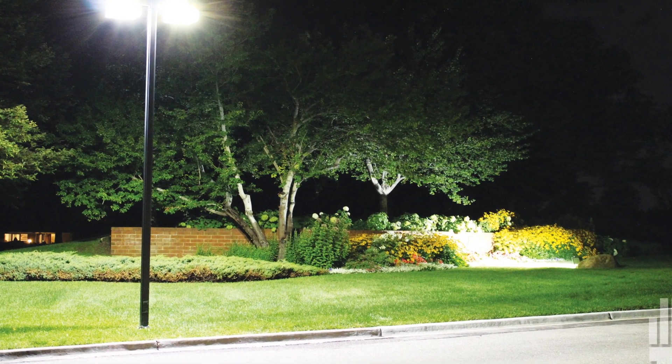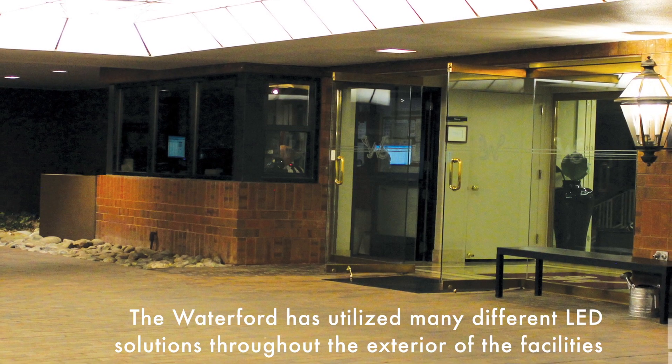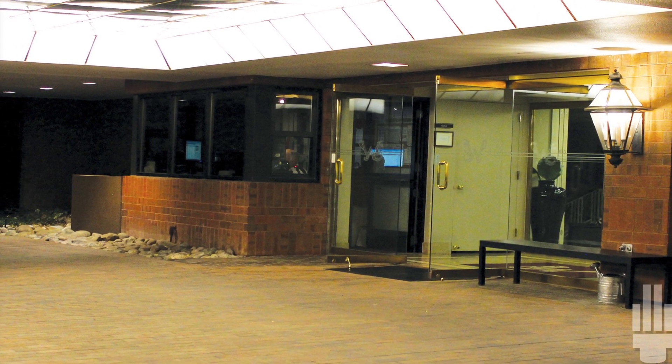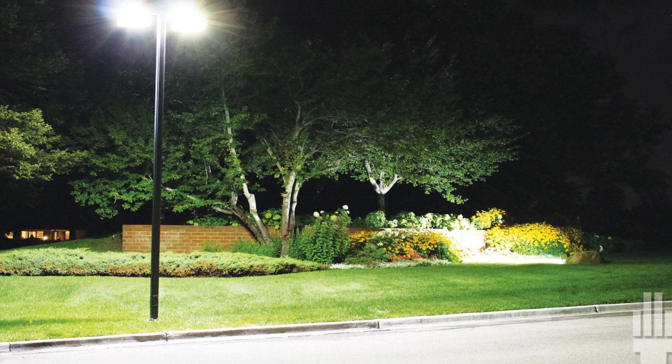Let's talk about the outdoor lighting at the Waterford. You have street lighting, you have lighting that goes down to your garage levels, and in the porte-cochère entrance you have lighting that we put in last year. How has that lighting been received by the residents, and did it improve security or safety? Well, it improved the security cameras right away. The street feels more secure because of the better lighting — it's a private street, so we have total control of what we put on there. We're very pleased with the LED lighting because it's much clearer out there, and we have a transition across that street to the Waterford Fitness Center, and that's even more important that it has good lighting.